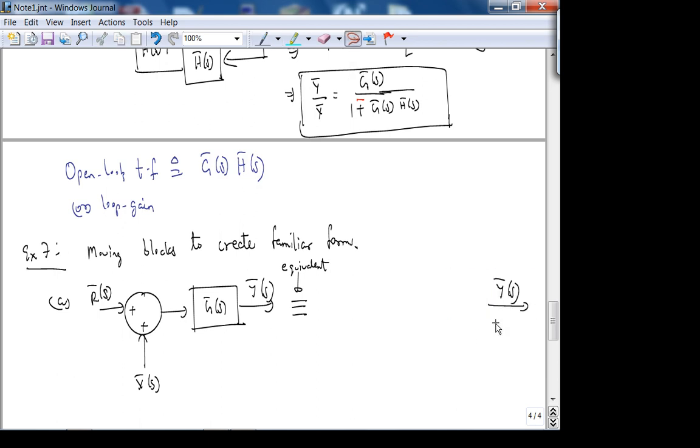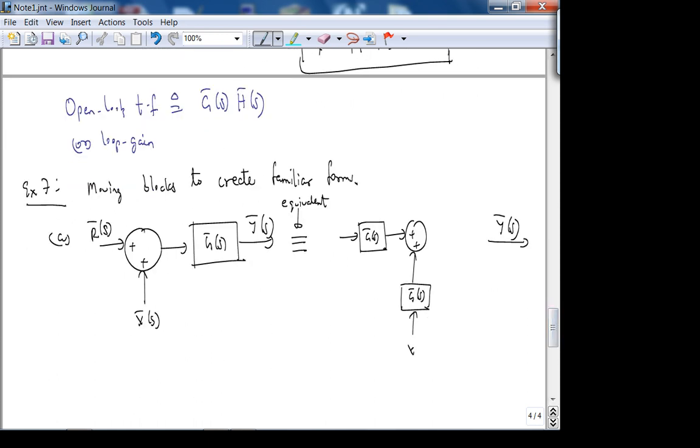Let me move this a little bit more. So what happens? Like I said, you can think about it either way. You can think about taking this transfer function and moving it to the left, or taking this summing junction and moving it to the right. Exactly, Robin's right. So this is Robin's solution. Well, let's check if Robin's right. How would you check this? So this is what Robin claims is the equivalent. Robin probably did it in his head. But how do you prove this equivalence? How would you prove it?